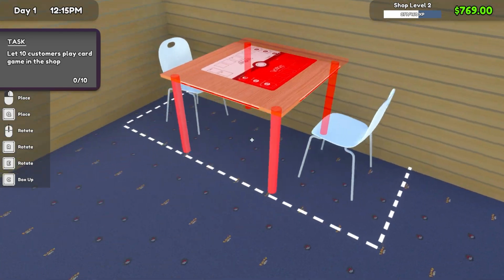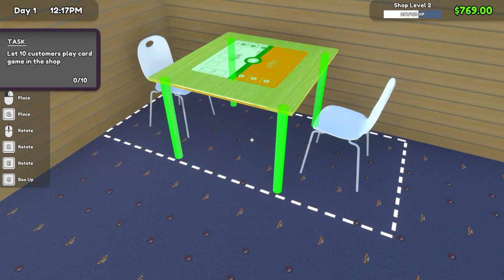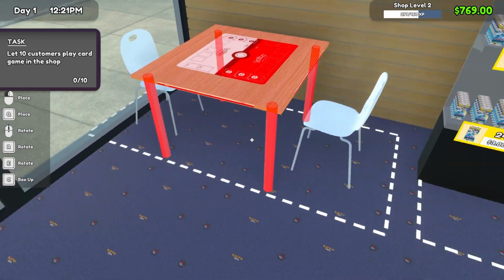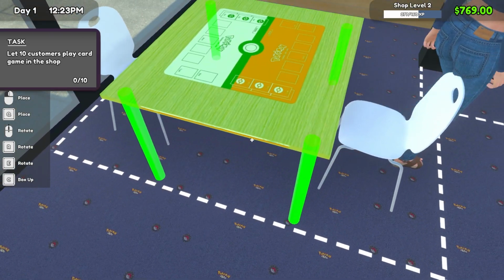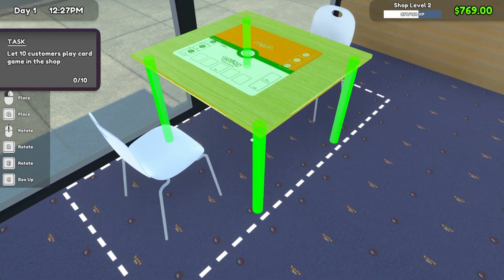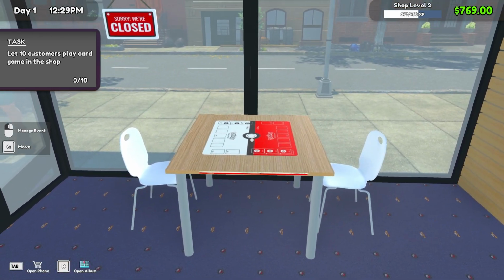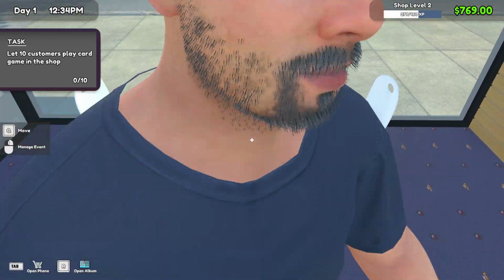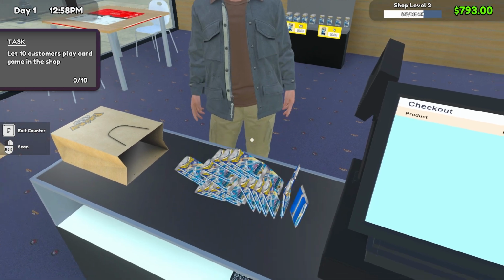Let's place you here in the corner. Wait, let's actually... Just like that. Almost perfectly. Let's align you perfect in the center. Thank you so much. Enjoy your day.